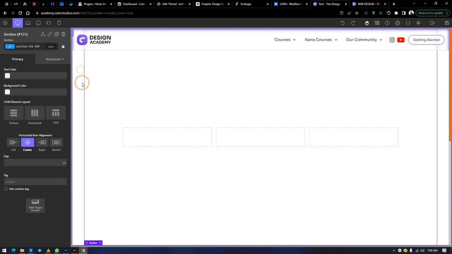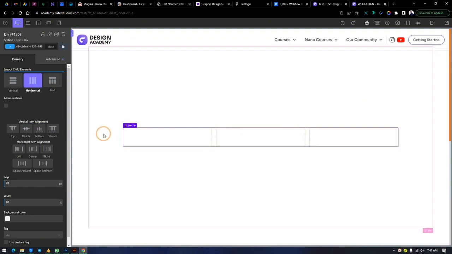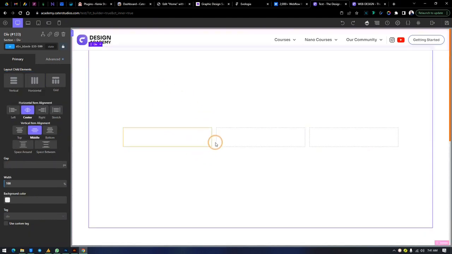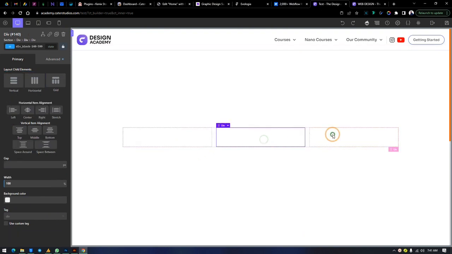We first of all created a section and made it 100% width, created another container inside it, which is a div, and made it 100%. Then added another container inside, which we just made 80%, and we didn't give it a height. And I'm going to show you why we didn't give it a height. You see why we gave this one a height, very important, but this one we didn't give it a height because we want the content inside to control the height. Very good.